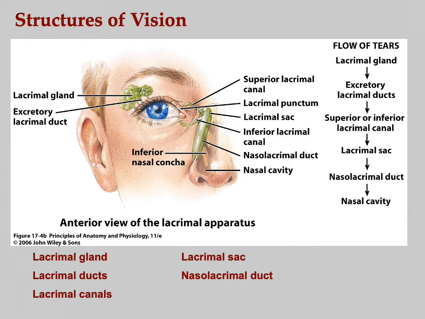The tears drain at the lacrimal canals — right where the lacrimal caruncle is — into the lacrimal sac, which is adjacent to your eye up in the nose. Then the lacrimal sac drains into the nasolacrimal duct — meaning your tears actually drain into your nose. That's why when people cry hard, they also have to blow their nose: those aren't just tears, that's the tears draining through the nose.